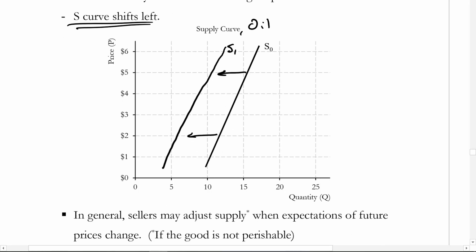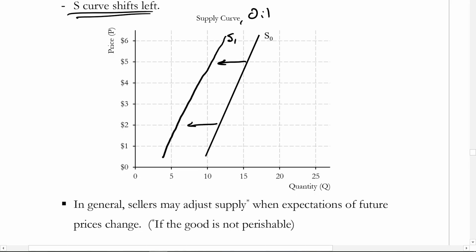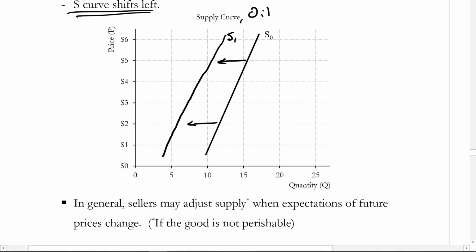Okay, so caveat here, just generally speaking, this is only true if the goods are not perishable. You also have holding costs. If you think the prices of bananas are going to go up in 6 months, you're not going to hoard a whole bunch of bananas today. Yeah, it just kind of depends on the market you're talking about, and just kind of use your best judgment on that.